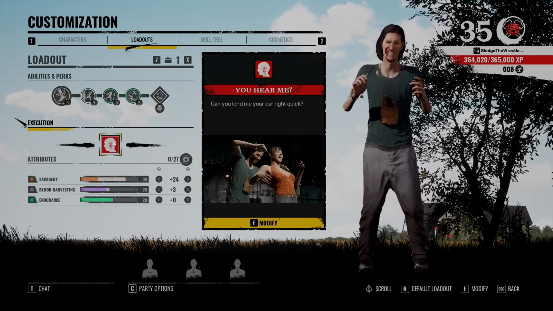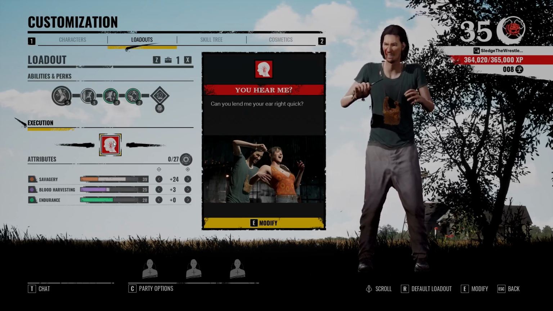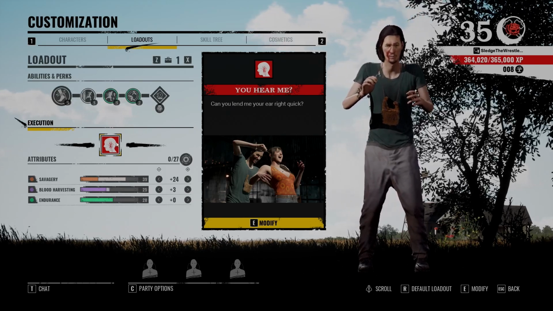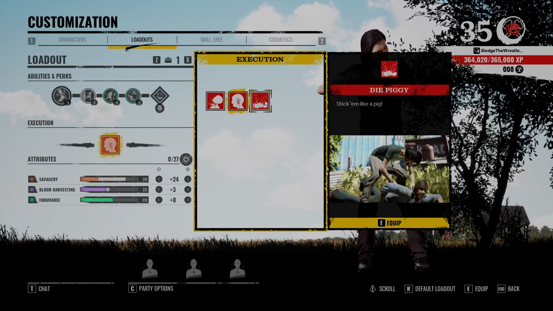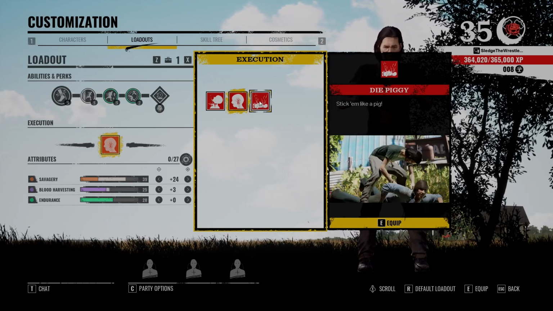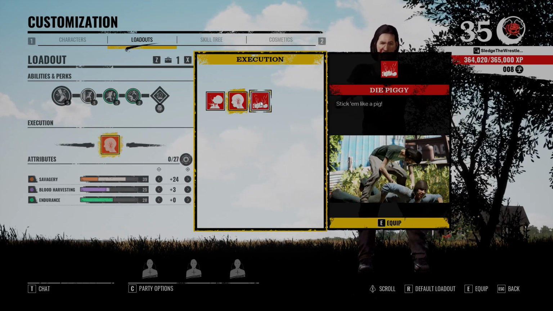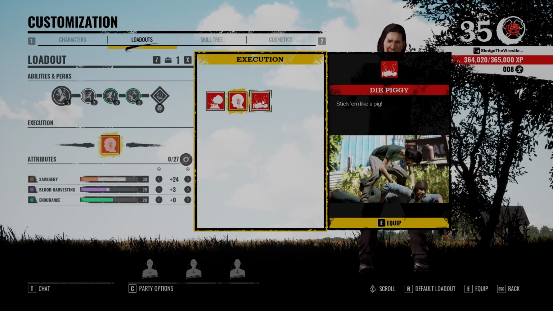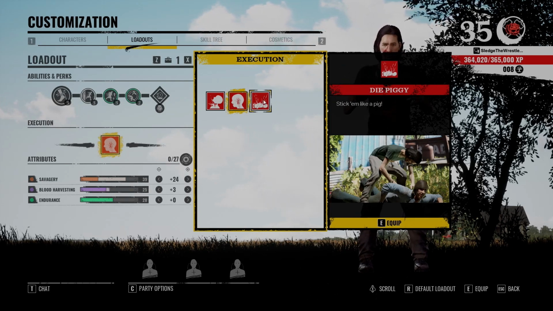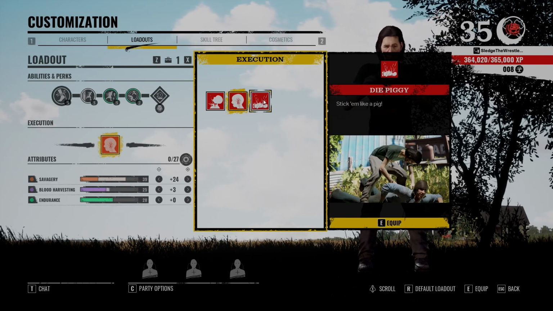So then, and I normally don't talk about this because it's mostly cosmetic, but I will briefly mention it here. For your execution, don't pick this third one. I think this is the one that you purchase. It's part of that execution pack DLC. Don't pick Die Piggy. This execution will bug you out and get you stuck in the environment a lot at the time of this video coming out.